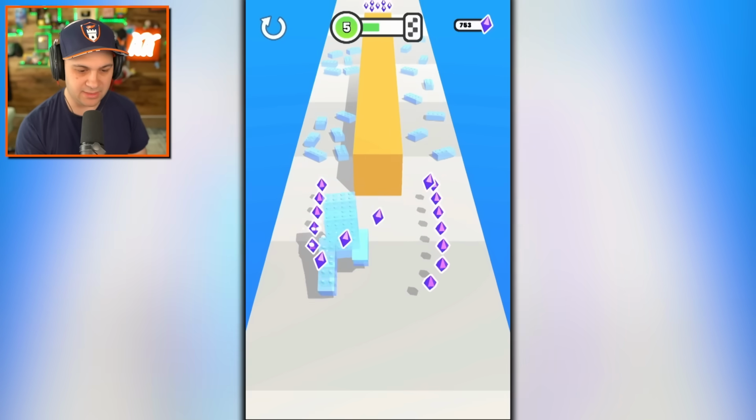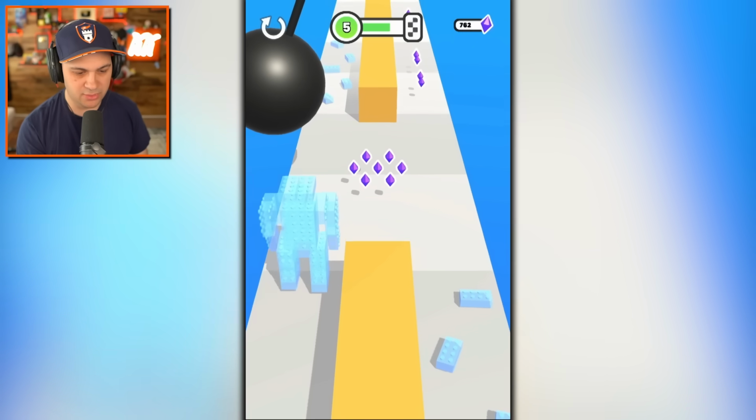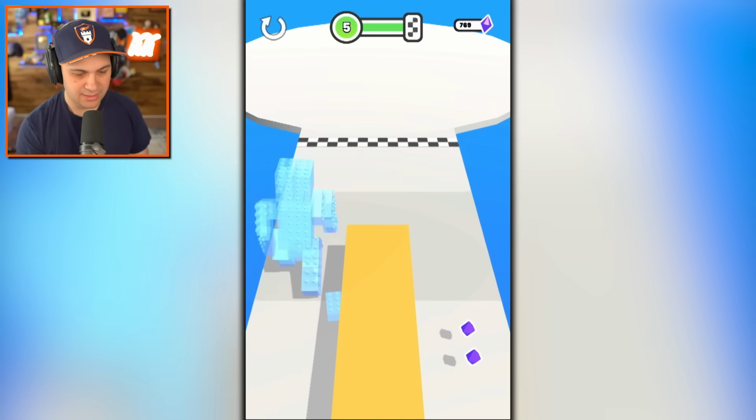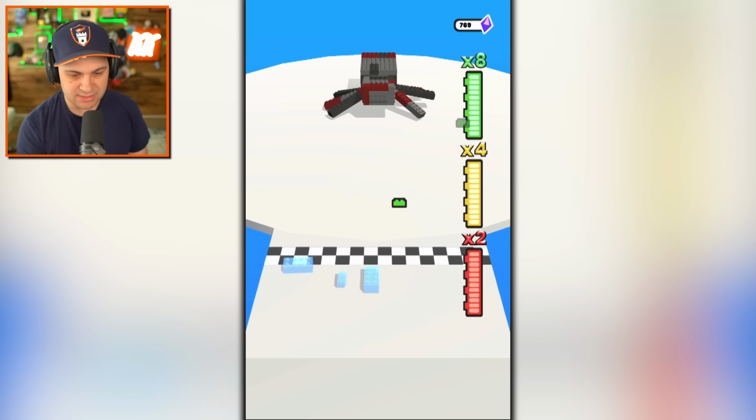I'm going to the left. The left looks better. Is this the right choice? I don't know. It doesn't really matter. I just want to build the greatest Lego man that I have ever built. I love this Lego man. Look at how happy he is. The way that he walks and moves. He's just a happy fella.